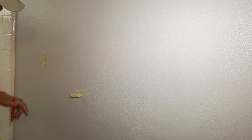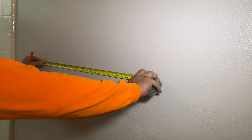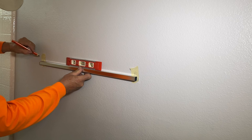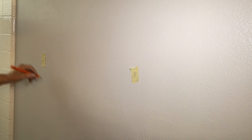Find a spot on the wall where you want to put it. The height — really there's no standard, just whatever feels good for you. We're going to put a starting mark right here, and our measurement is 23 and a half inches, so we're going to go 23 and a half inches over from that mark. We're not going to mark the wall — we're going to put a piece of tape there. Now we want to make sure we're level, so take your towel bar, put your level on there, get your one point here, and level it out until it's level. Now we've got our two marks where we're going to drill.